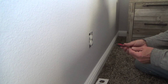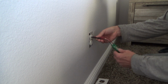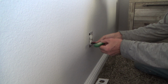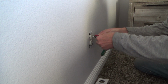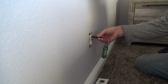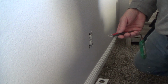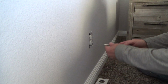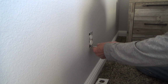I think it was because it said bedroom outlets, but then there was one that said master bedroom outlets, and I just want to take that in there, wiggle it around a little bit, make double sure that this is the one. And if you have a lamp, an extension cord, a radio, anything like that, you could plug that in and check it. Okay, so I feel pretty confident that that's the one.